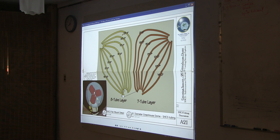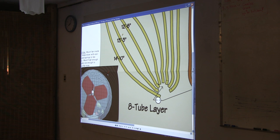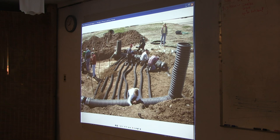The fans, we figured out how to put our fans inside of these tubes, with springs and eye screws on the inside of the tube. And the nice thing about that is that it allows us to make the fans quieter. We drill holes in the vertical riser if we're doing that method, or in this case it was a manifold, a horizontal manifold. And here's how I'll show you how that works.